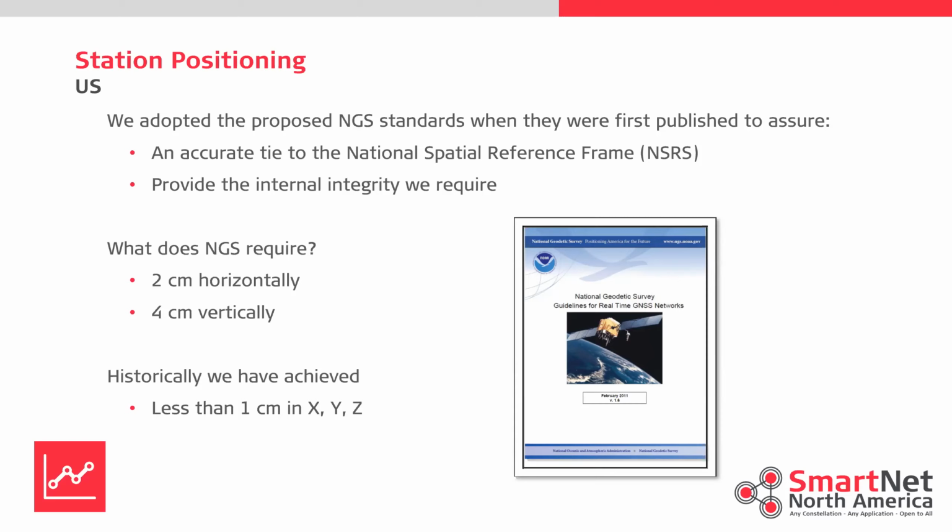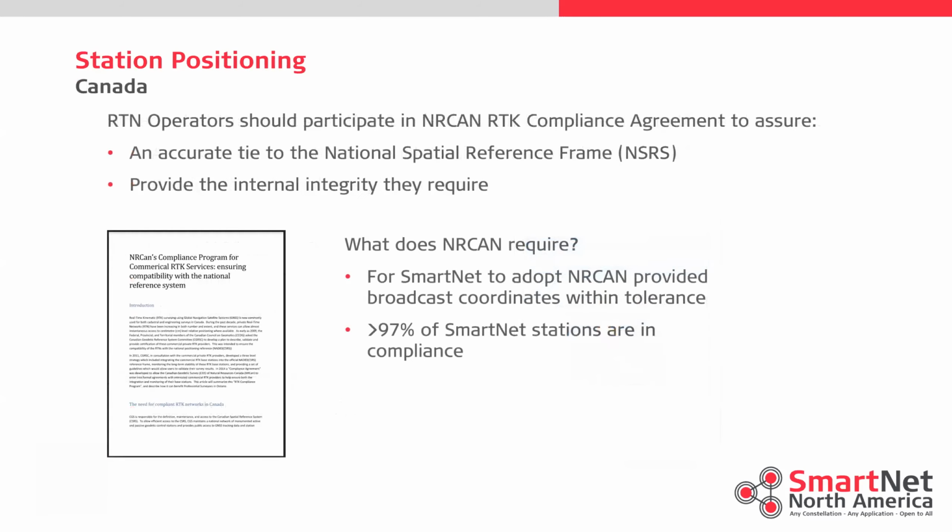this is why we do what we are doing. And so as we come into 2020, why we are making this broadcast coordinate update is to adopt the new NSRS realization. And so we are adhering to our standards to make sure that we are working from this as we go forward. The same thing goes in Canada.